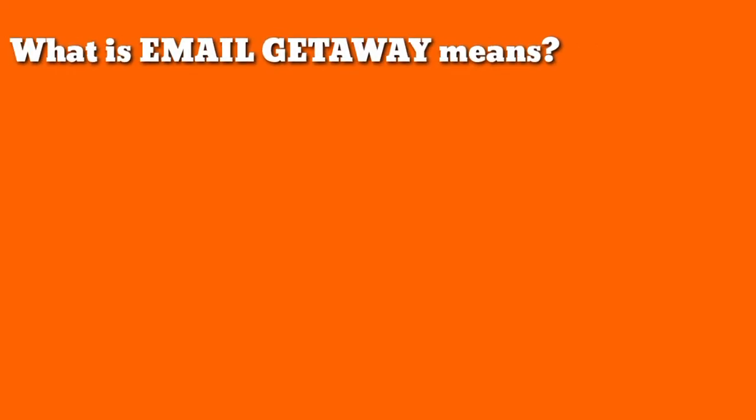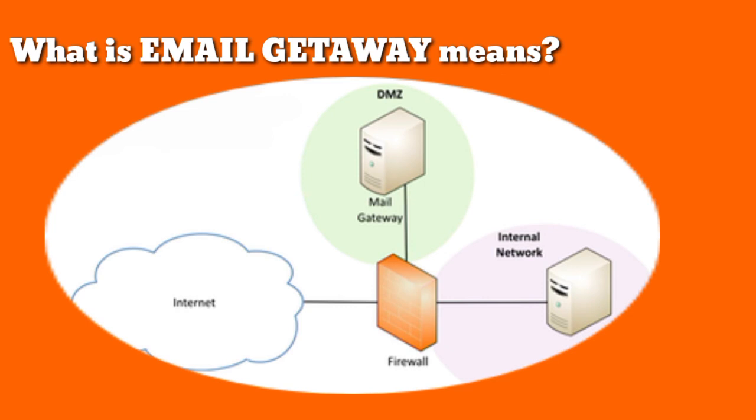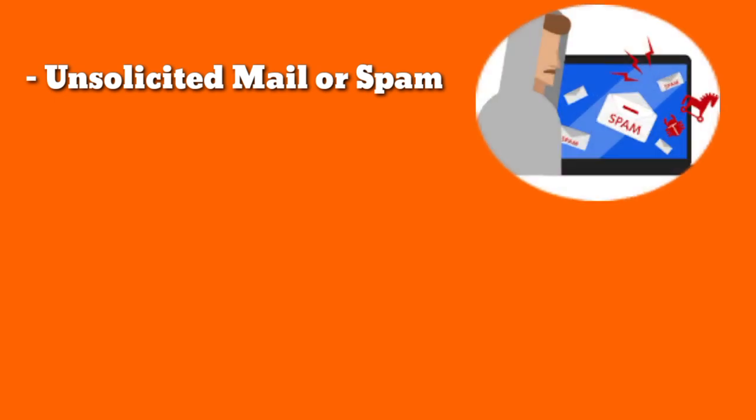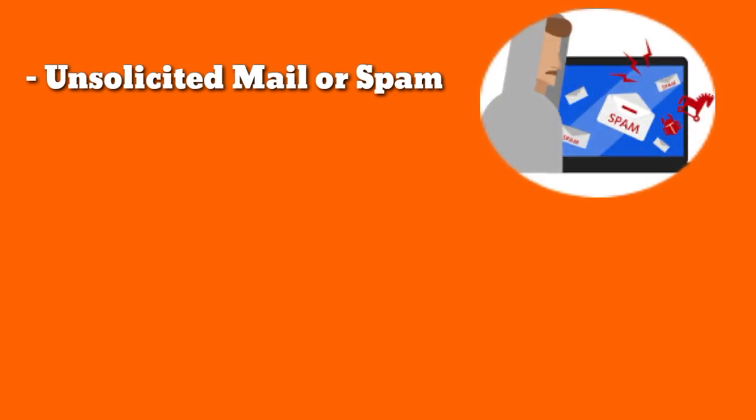An email gateway is a type of email server that protects an organization or user's internal email servers. This server acts as a gateway through which every incoming and outgoing email passes. Most organizations have to deal with the problem of unsolicited email. So what is unsolicited email? It means that the recipient has not granted verifiable permission for a message to be sent.